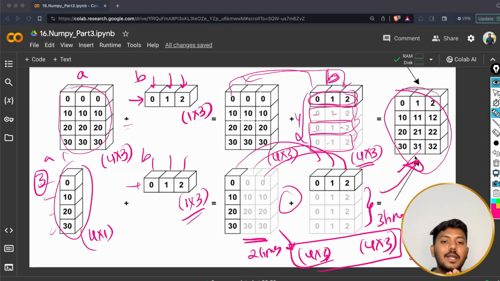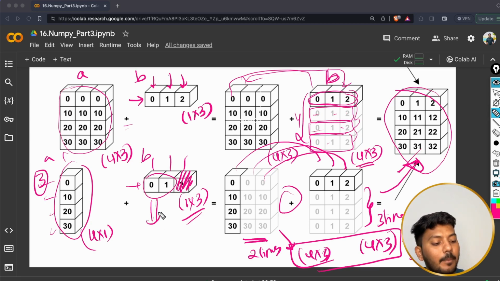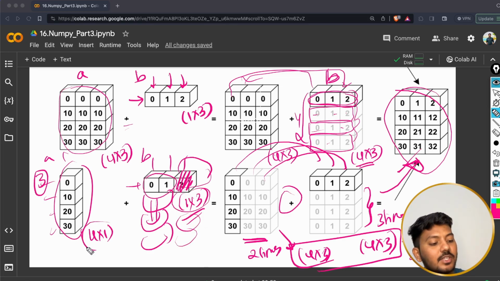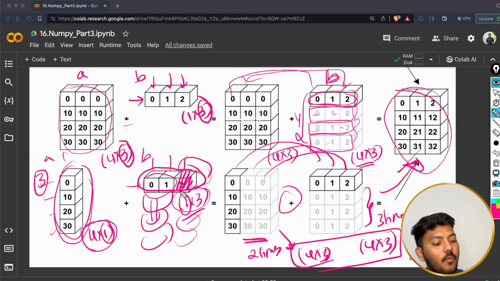So broadcasting, what it does is it will try to match the shapes so that these additions and subtractions will be possible. Now what if I only give 0 and 1? Now it cannot be done with broadcasting, because no matter what I do, replicate the same one again and again, or replicate multiple times, I cannot match the shape of this one. So at least one axis of the elements should be the same. If you see here, I have 3 here and I have 3 here, this is matching. And if you see here, I have 1 here and I have 1 here, and this is matching. This is not a complete rule, but this is what I look at: at least some axis should be matching to work for broadcasting.